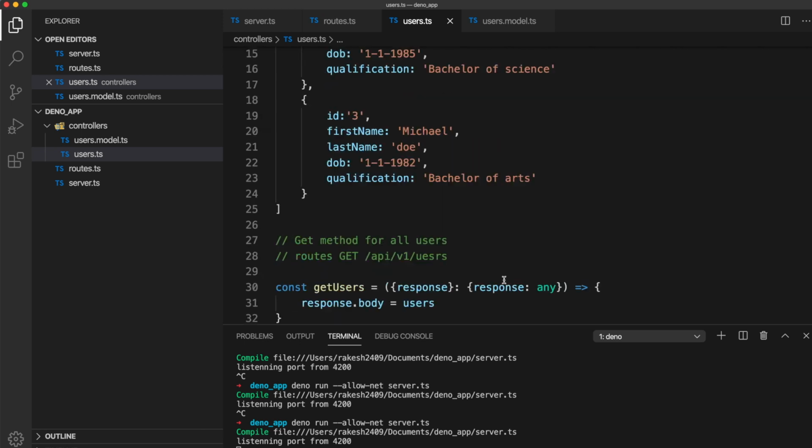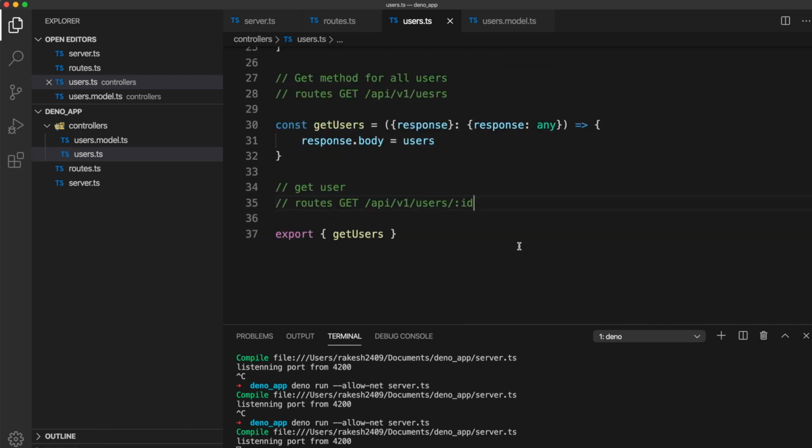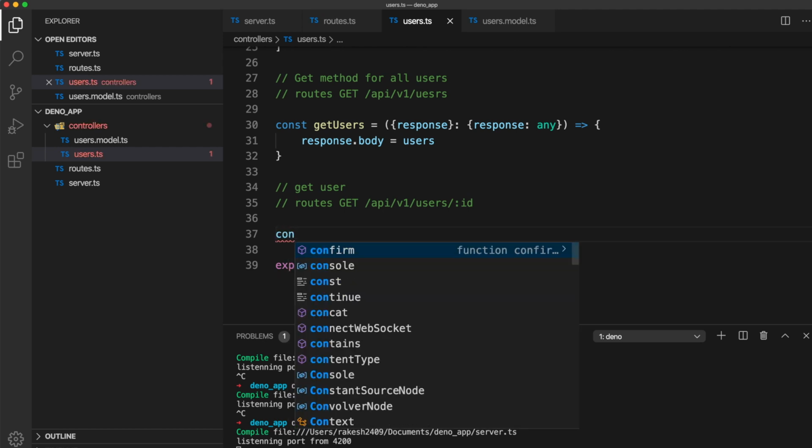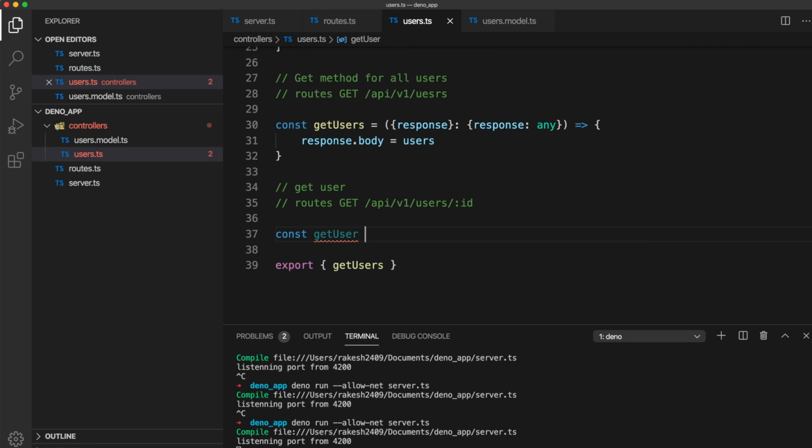Okay, so what we want to do here is, now we want a user as per ID. So we'll say const getUser, a single user basically.